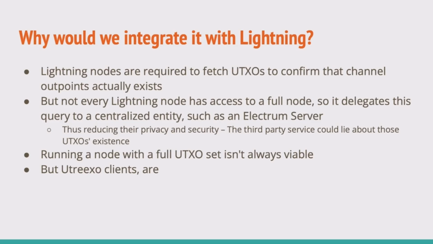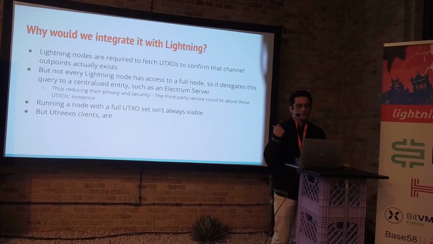So why would we do that? That's the obvious question. Lightning nodes are required to fetch UTXOs for every channel that they receive gossip for. So every time you receive a channel announcement, you need to look up some UTXOs. And for that, obviously, you need the UTXO set. But that's kind of heavy, it weighs about 12 gigabytes nowadays, and it gets out of hand when it comes to I/O. So we're seeing people talking about using spinny drives for nodes. That's a big no-no. If you ever try this, you know that's going to take months, because spinny drives are not good at random reads.